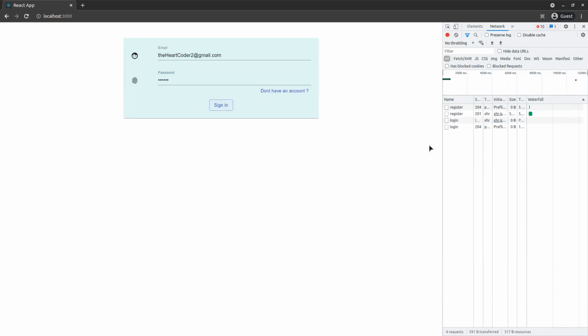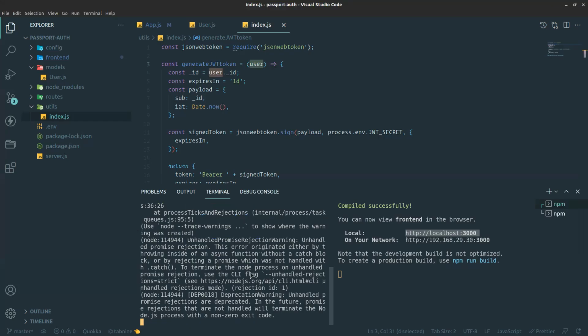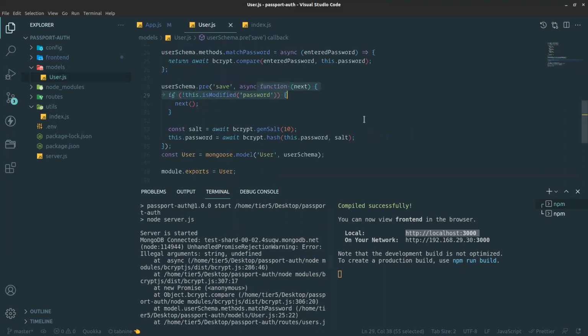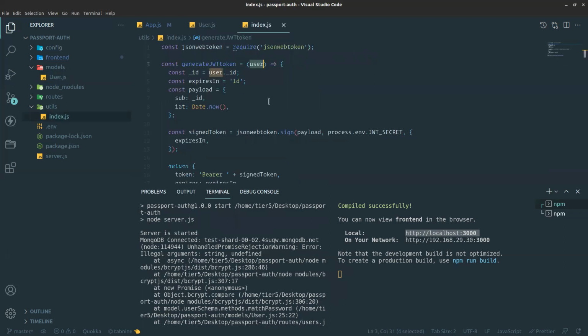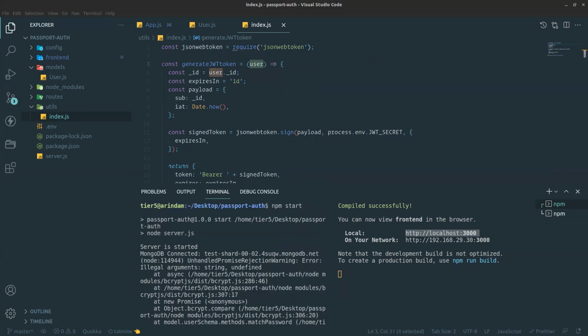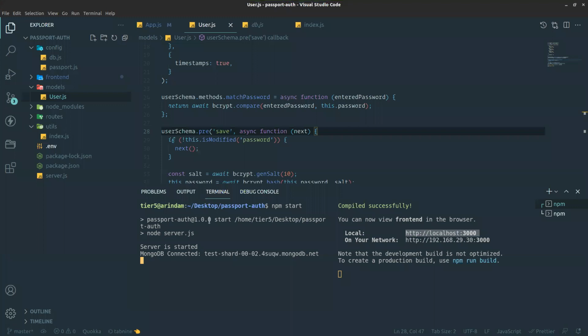Let's see. Again, it gives one error, I think. So again, same issue, that actually I'm using an arrow function here.